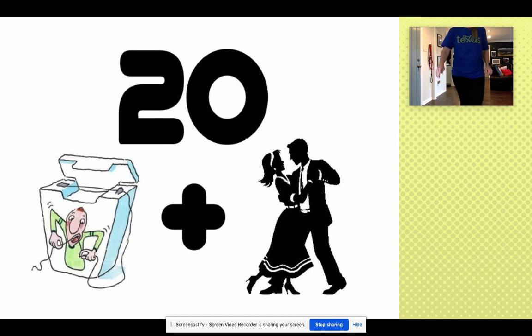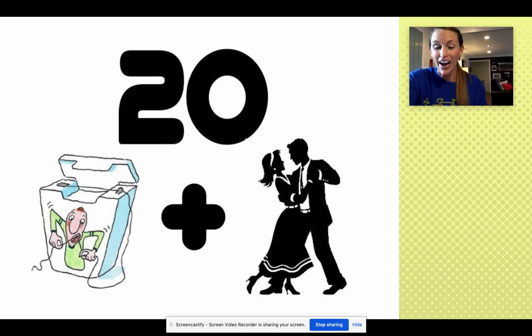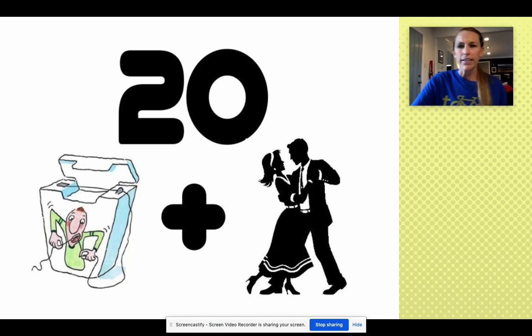Excellent, you guys. Huge shout out to my students who taught me this year how to floss. It's actually come in handy. I use it a lot more than I thought I actually would.